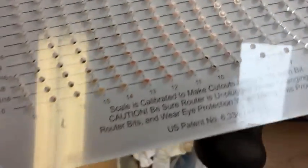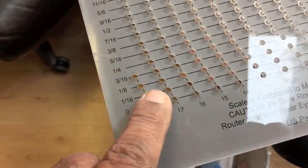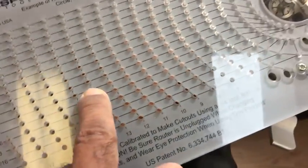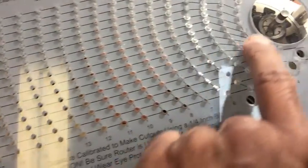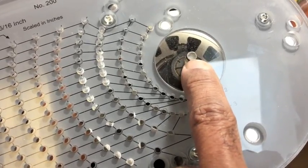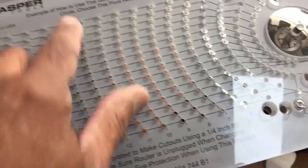The biggest hole you can make on here is 18 inches and 3/16. This hole right here is, linearly, is that a word, guys? Linearly farthest away from the center of this pivot guide right there, this hole right here. And then there it comes in here.